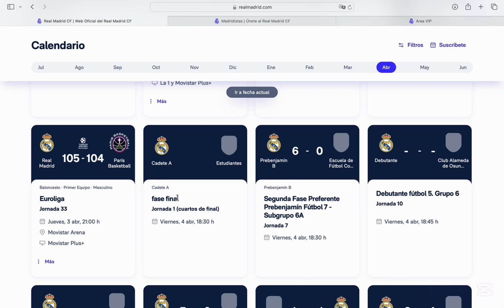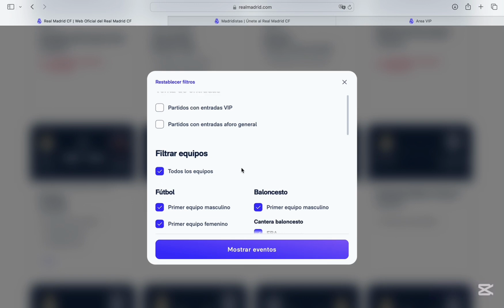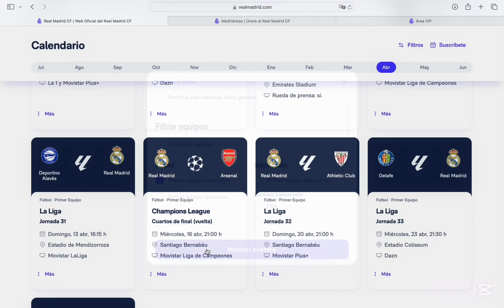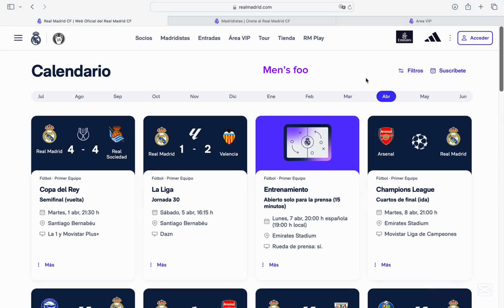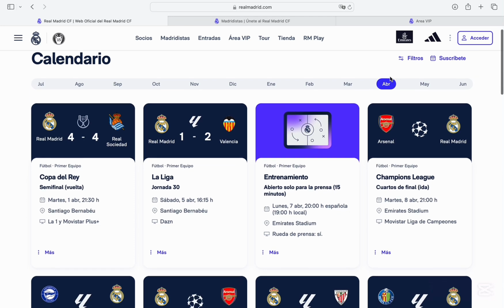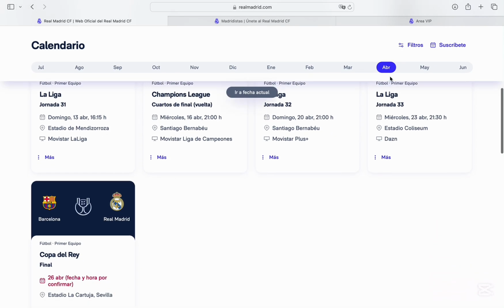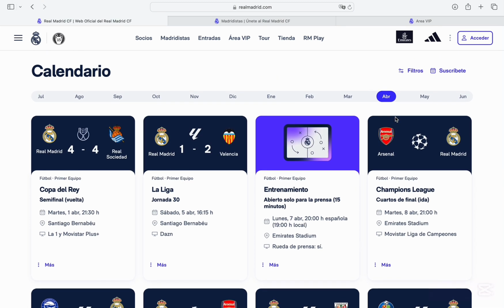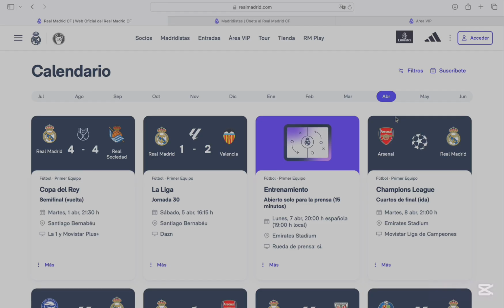Instead of displaying all matches mixed together by default, a clear improvement would be to show a default selection that clarifies what kind of events are currently being viewed. For example, right next to the filter button, it could be clearly indicated that the user is currently seeing first-team football matches. That way, the user wouldn't have to examine match by match to figure out if it's football, basketball, or what level. Another useful improvement would be to visually distinguish past matches using a lighter color or reduced opacity.